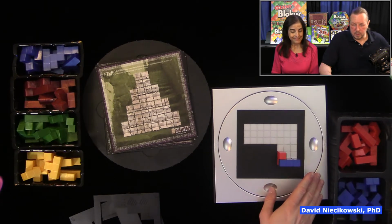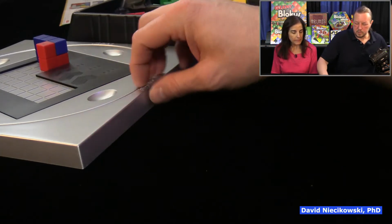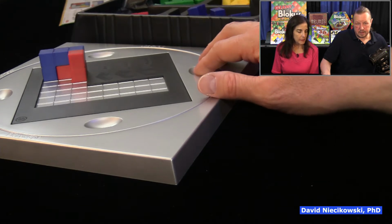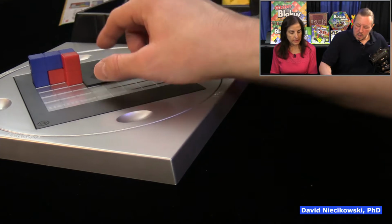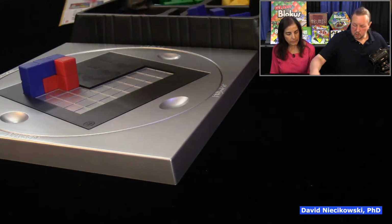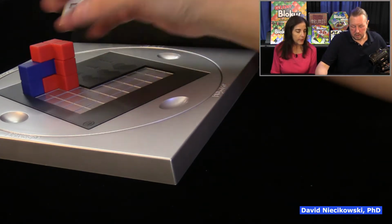So now, for the next pieces, we must, let me move this back here a little bit. Do you always have to turn it, honey? Well, I turn it so I can see it. I see, okay. And that's what's so nice about this. Yeah, that is nice. Now I must touch the side of one of my pieces. Now remember, we can only go 2 high, so I can't do this. Right. But if we're playing 4 players, I could. You could. I can go like that.